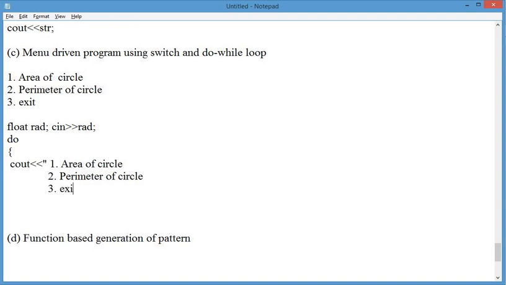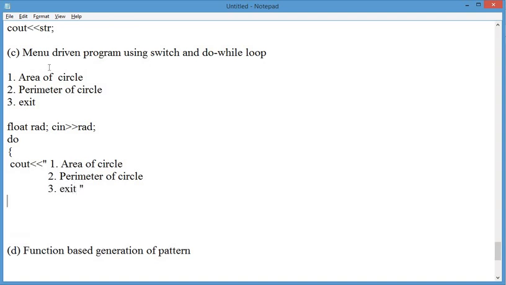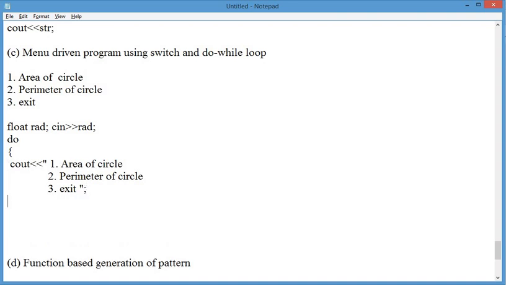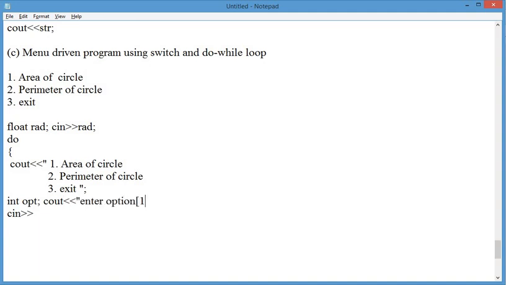Then you need an option. So you need int option, and you need to ask the user to enter the option: cout enter option, 1 2 3, and cin option.